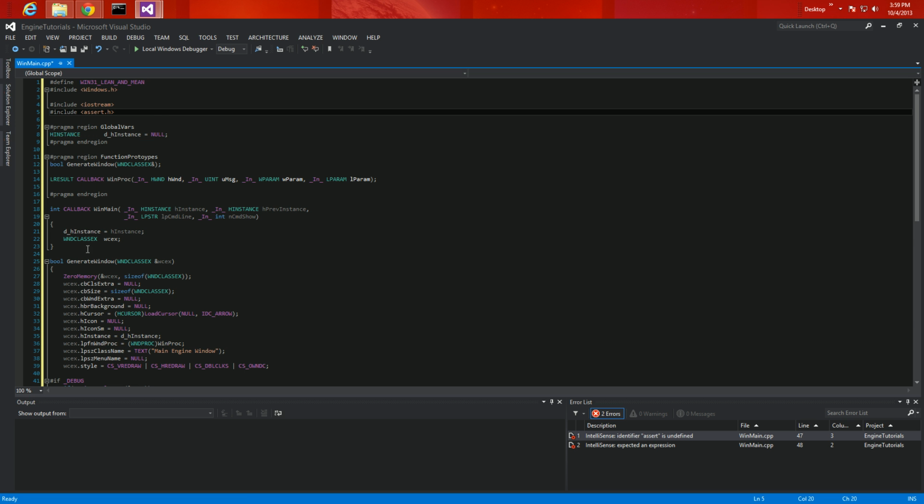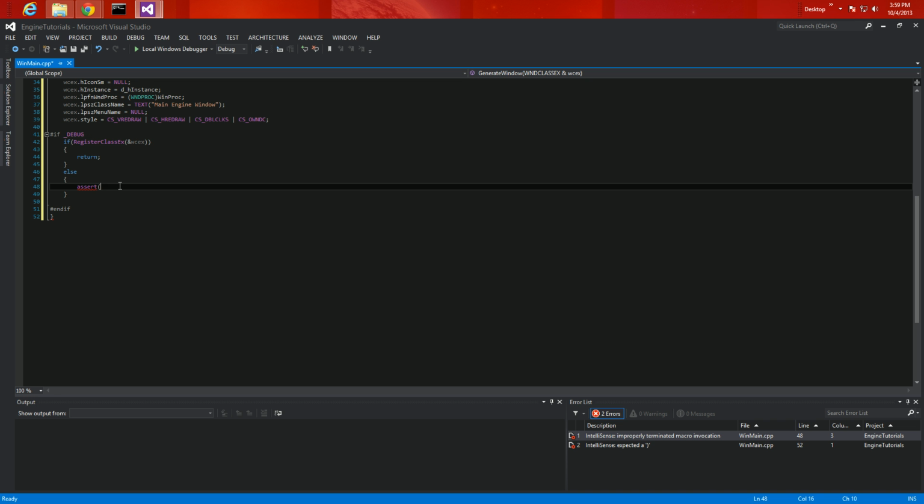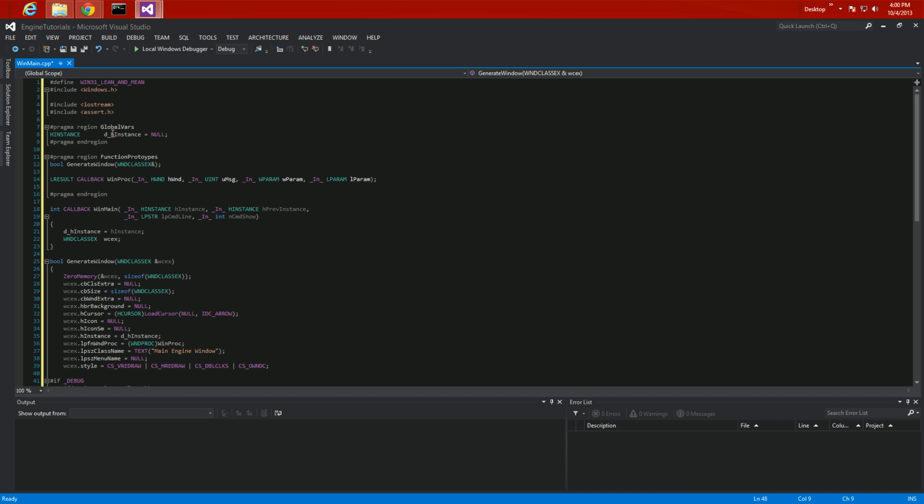There we go. And that'll allow us to do this assert, and that's just going to give us the message box. We could do MessageBoxA and have a message box there. But I find these to be a little obtrusive and really annoying to deal with, because you constantly have to go, oh, something broke, okay, something broke, okay.